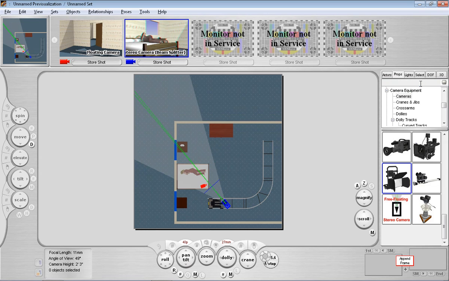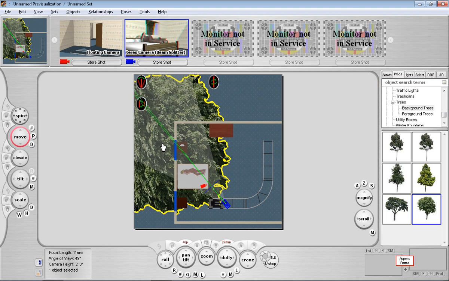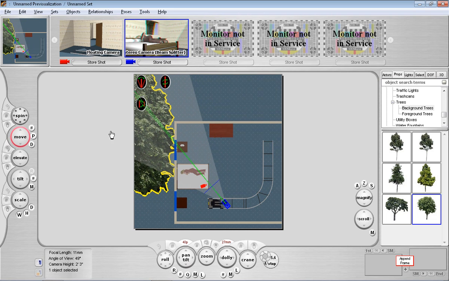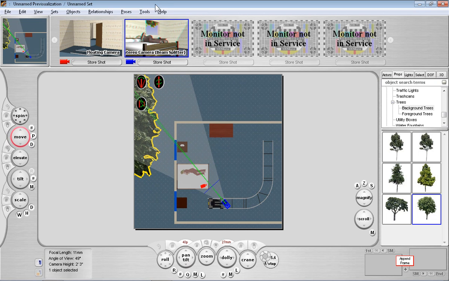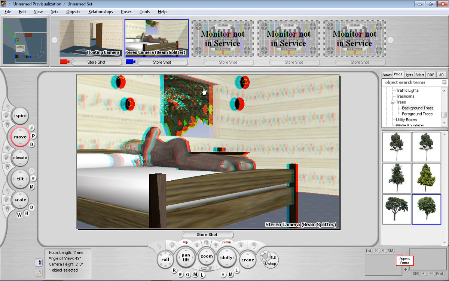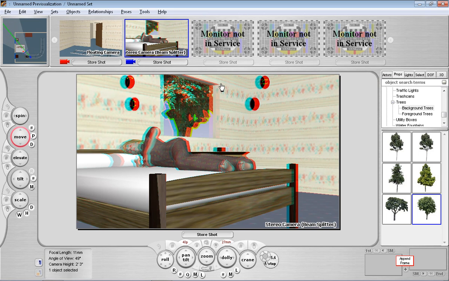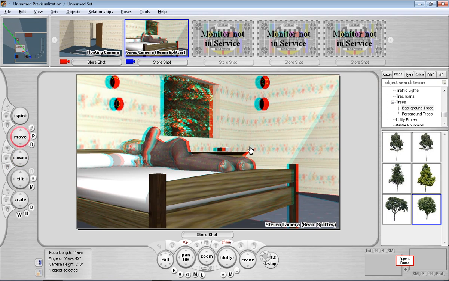and go for a tree. And what we'll do is outdoors, and we'll choose trees, and we'll choose a background tree because that'll block the window better. So what we'll do is we'll just drag it in here. Whoa, that's big. And let's make it so that it blocks our window completely, so it is the farthest visible object. And let's elevate it. This is our elevate button. We're going to elevate it down so that it completely fills our window.